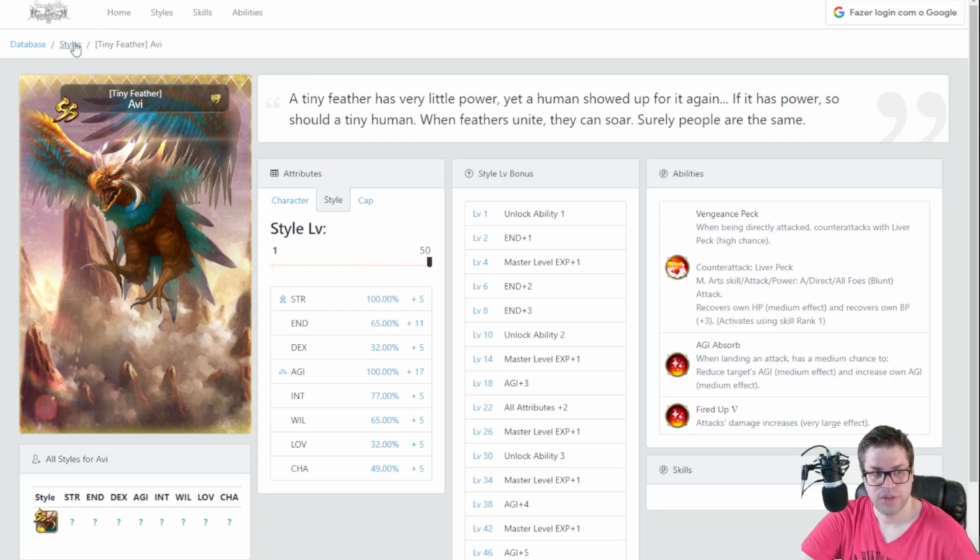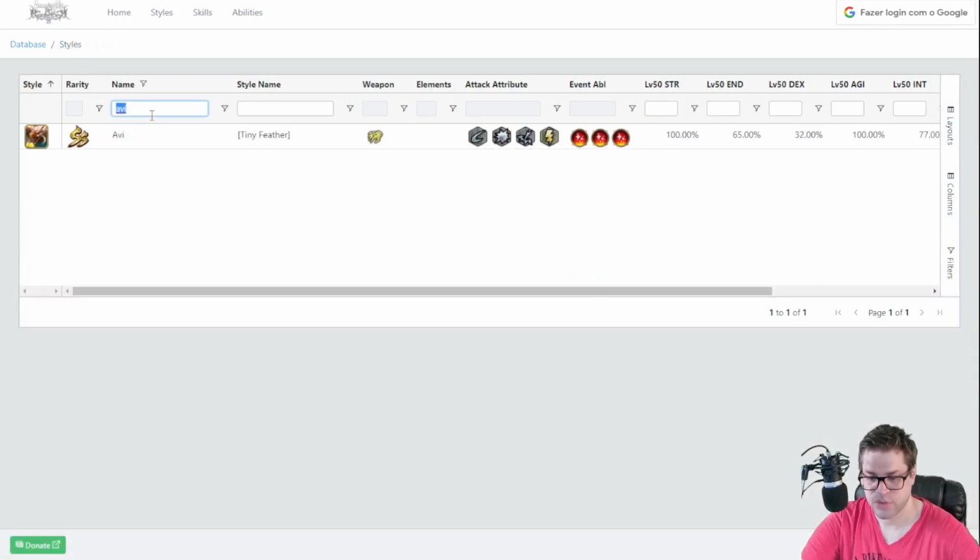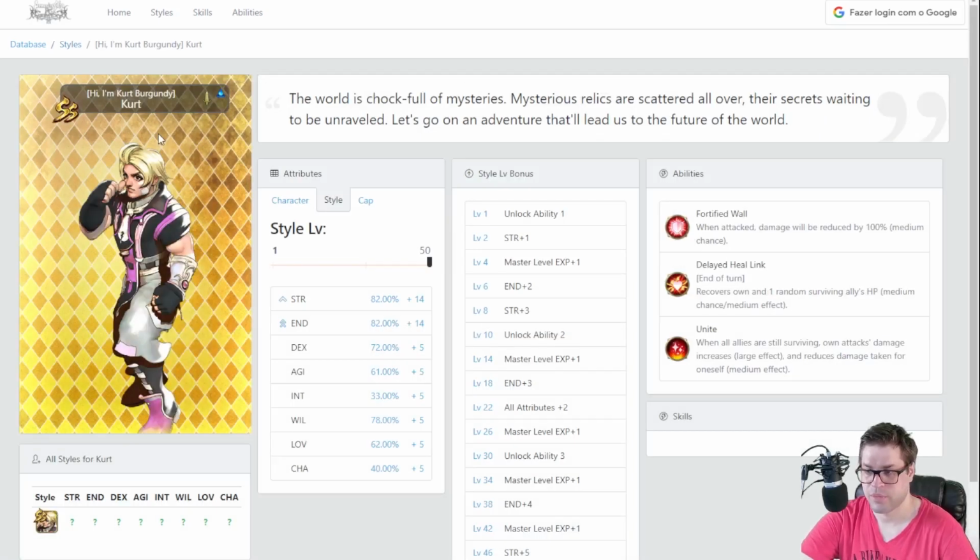Okay, so this was Tiny Feather. It's time to talk about someone else, and that would be Kurt. Let's talk about Kurt. Kurt is terrible, let me tell you that. I really don't understand this design, and I will have to try to understand why I will talk about him. Well, Kurt has a lot of status that he tries to use, and again, trying to be too much at the same time sometimes is a curse.